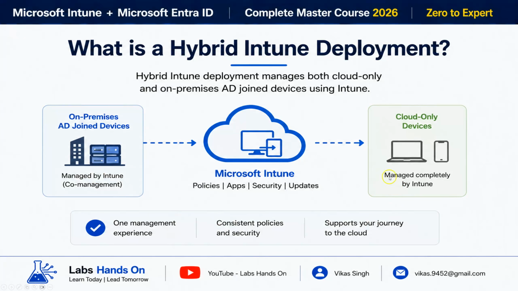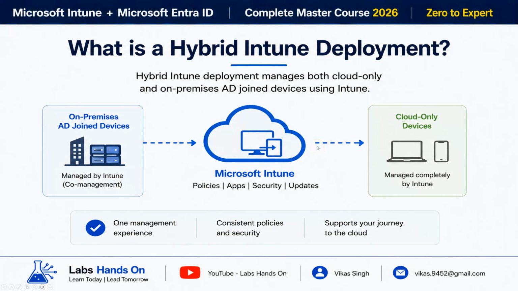And then you have Microsoft Intune also, using Entra ID if you have a sync server. Microsoft Intune provides policy, apps, security and updates for the cloud devices. So it provides one management experience, consistent policy and security across your organization with the hybrid Intune deployment, and supports your journey to the cloud.